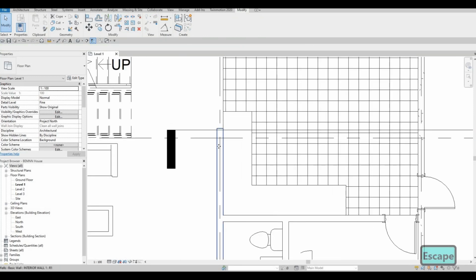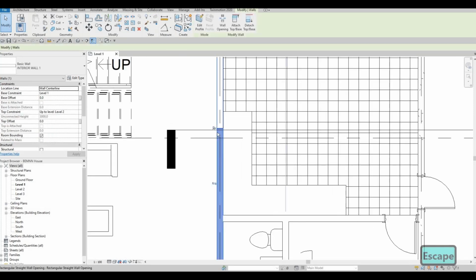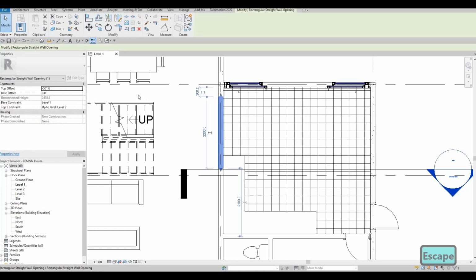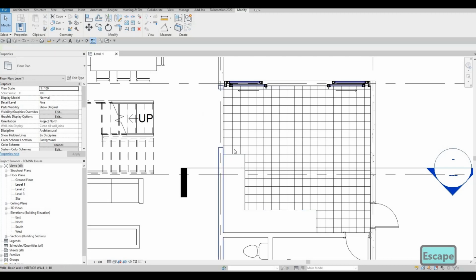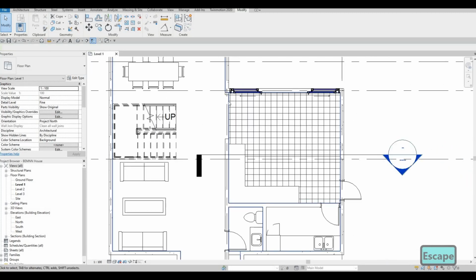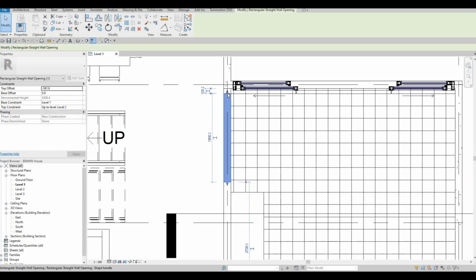What I'm gonna do is I'm going to click on the wall opening, and then we could just push this one back, because I know this is too big for the opening. So I'm just gonna push this and then make sure that you have an ample room for this. So I think that's good enough.